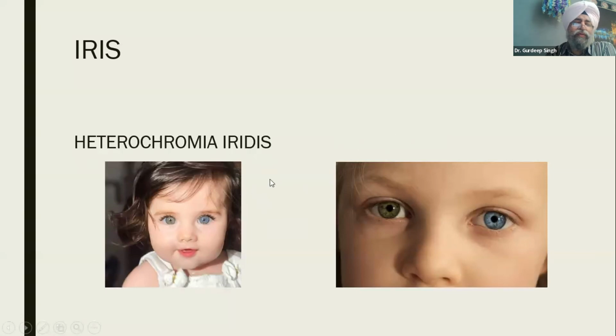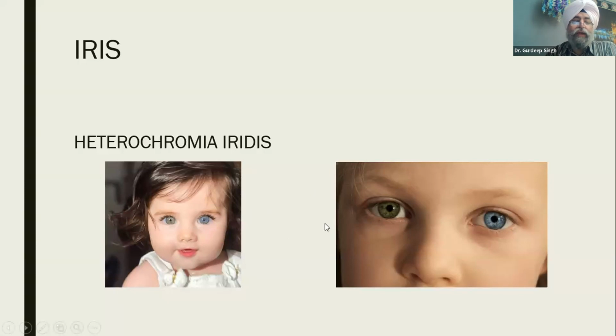And sometimes you do see something like this. You can see the heterochromia iridis. What it means is you see the colors here are different in this child, and you see the colors here are different in this child. Sometimes we do see a sectoral atrophy of the iris that can be normal, which sometimes people, even I have seen, refer to as a coloboma, but that is just a sectoral atrophy of the iris.